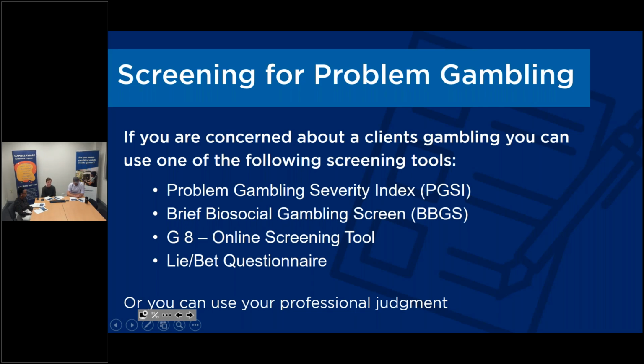or there is the Lie/Bet questionnaire, which is just 2 simple questions. It's, do you lie about your gambling behaviour, and do you bet more than you can afford to lose? So all of those provide a good indication of whether someone might be experiencing problem gambling. Or you can also use your professional judgment. If you think your client's gambling behaviour might be impacting their life negatively, they are going to be eligible for our program.